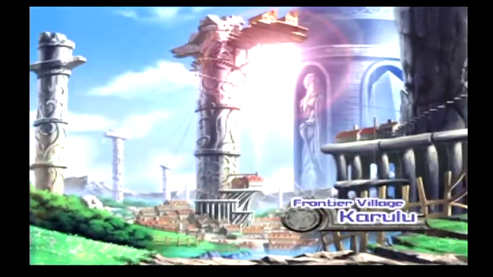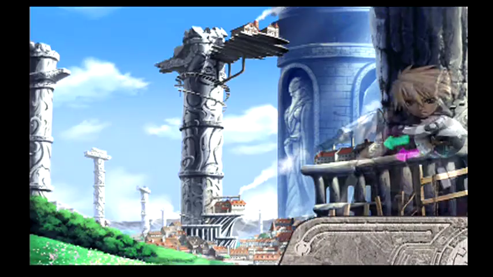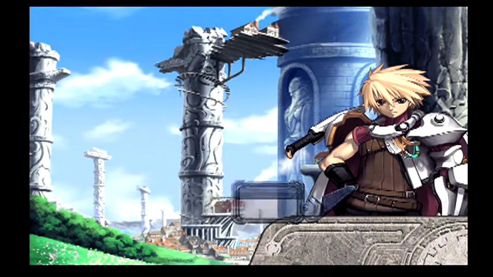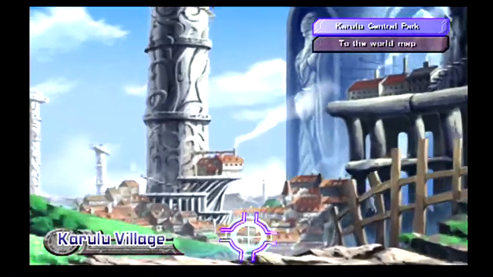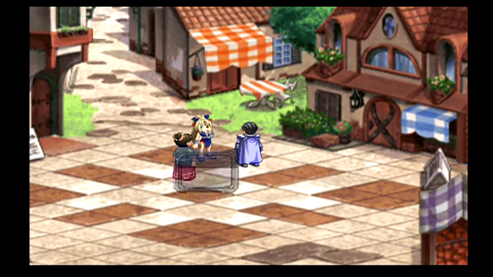And we are now in the frontier village of Karulu. Yeah, I would imagine seeing something like this in Platino. Right, that we shall learn, that we shall. Alright, we have only, oh crap, I didn't go with the little tutorial of the town map. Well, it's basically like the world map, just it's within the town. Not that special.